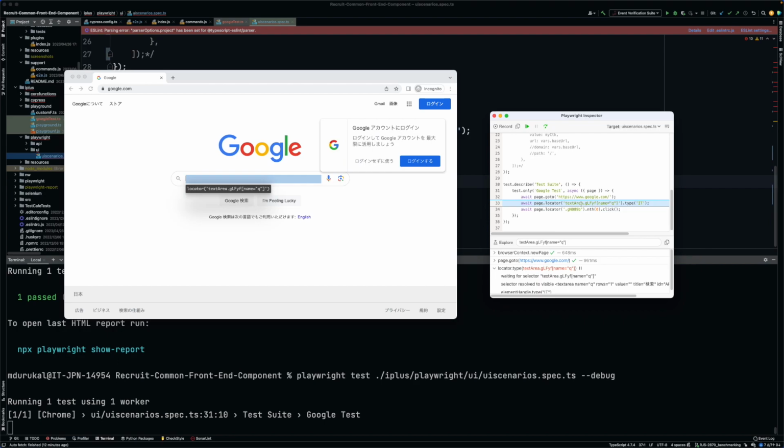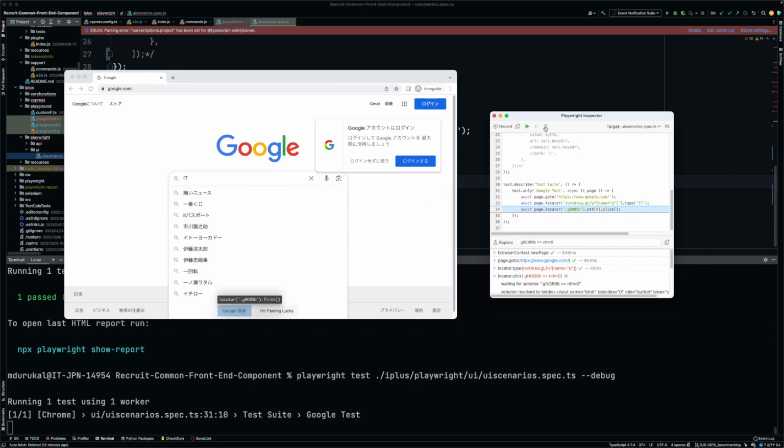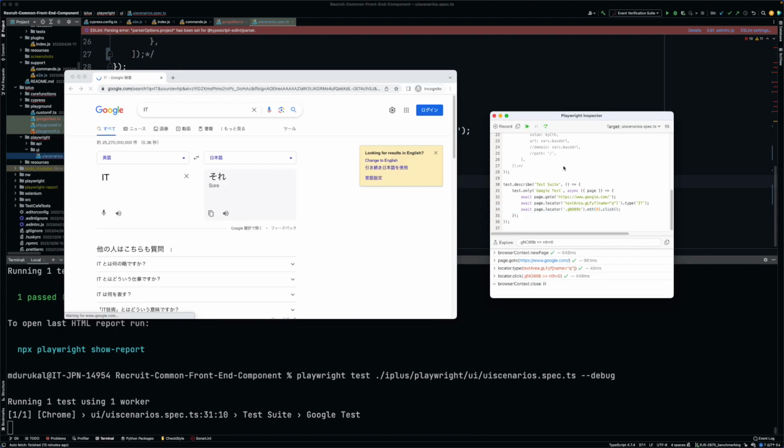And by the way, I guess you already realized it is highlighting the element that it found even before executing the line. So I already know which locator it will interact with, and when I execute, I see that my query is typed in this text area. And then again, I see the Playwright pointer here. It's very useful to understand what will happen in the next execution. So when I execute this as well, it just clicks the button and I'm in the results page. Wonderful.